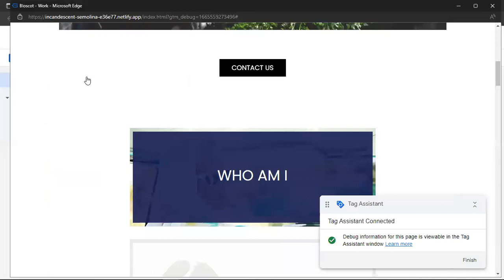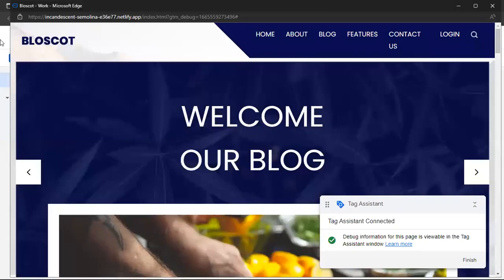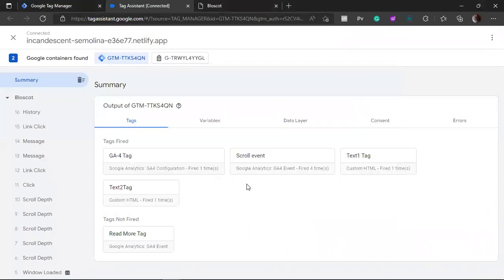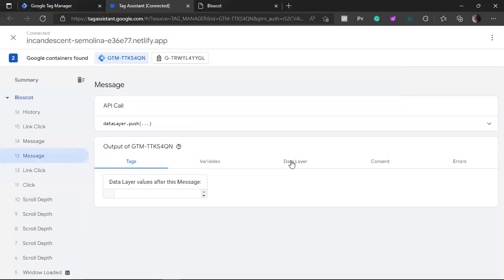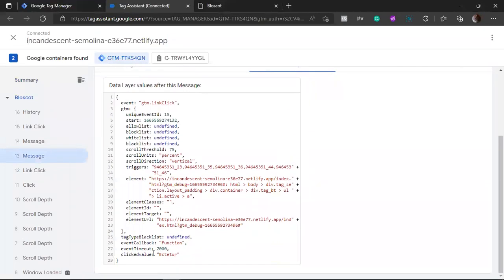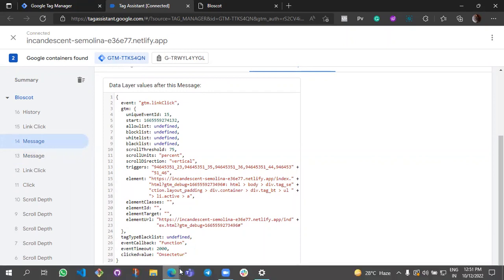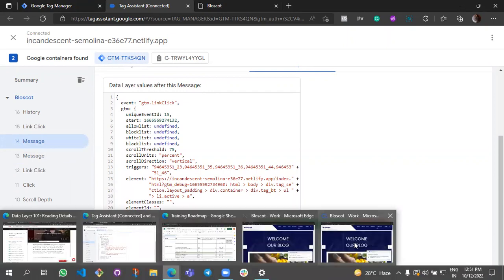Let's do some clicks here. We click this first. Now let's see. We got a message. Just a second. Why is it showing both the values?